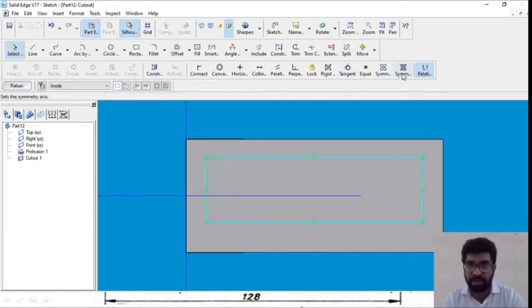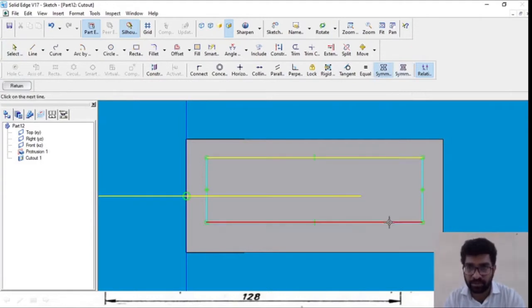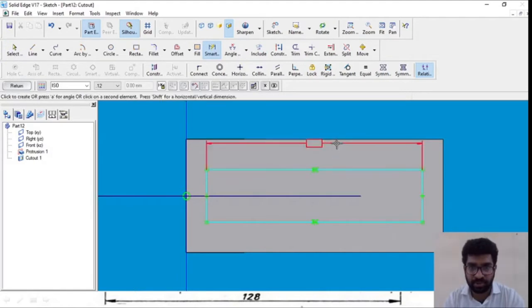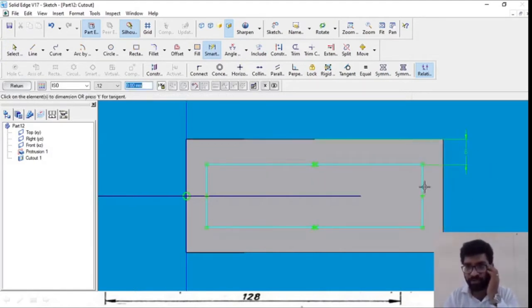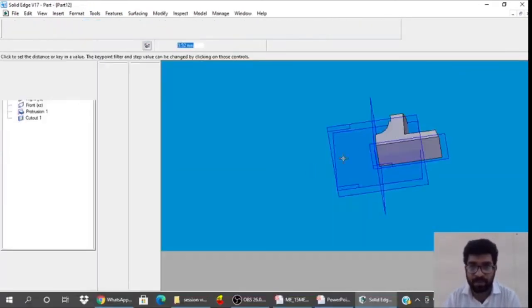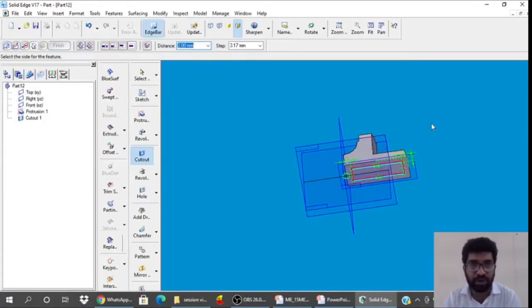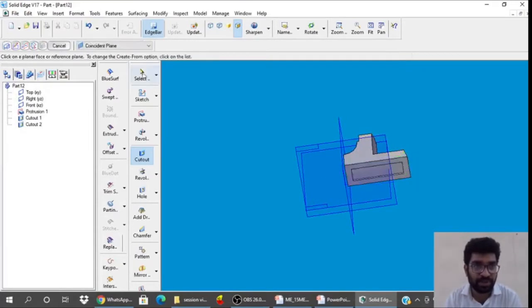You can make it symmetric. I will make it symmetric about the horizontal axis. Now give the dimensions. From here to here it is 8 mm, and from here to here it is 8 mm. After giving all the dimensions, say return, cut out for a depth of only 2 mm, say finish.